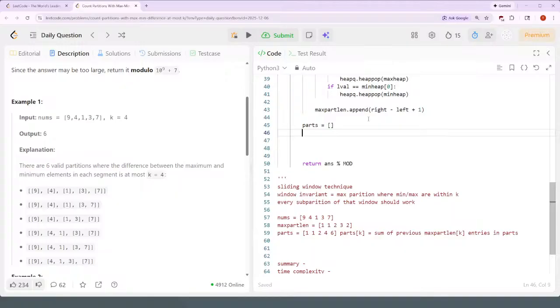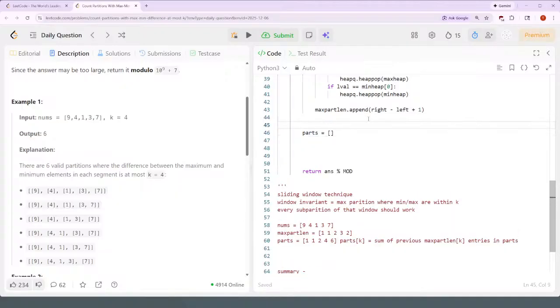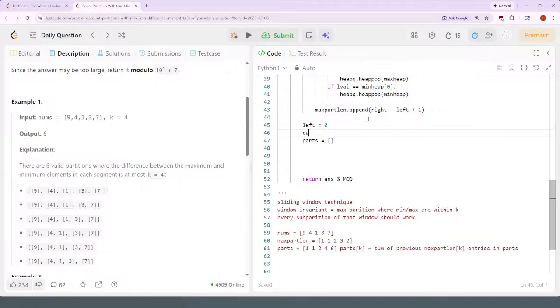I guess I could do a deck. I could also just use parts and just index into parts. Okay, so let's say the left side is going to be at 0, and the current sum is going to be 0.